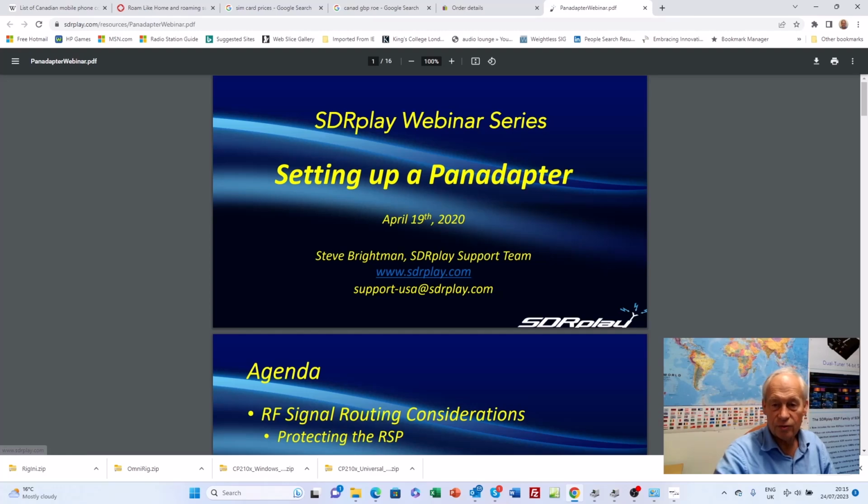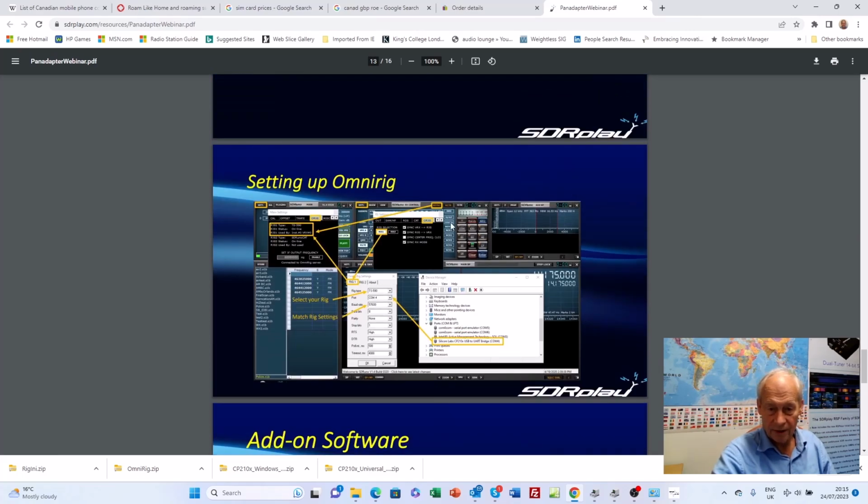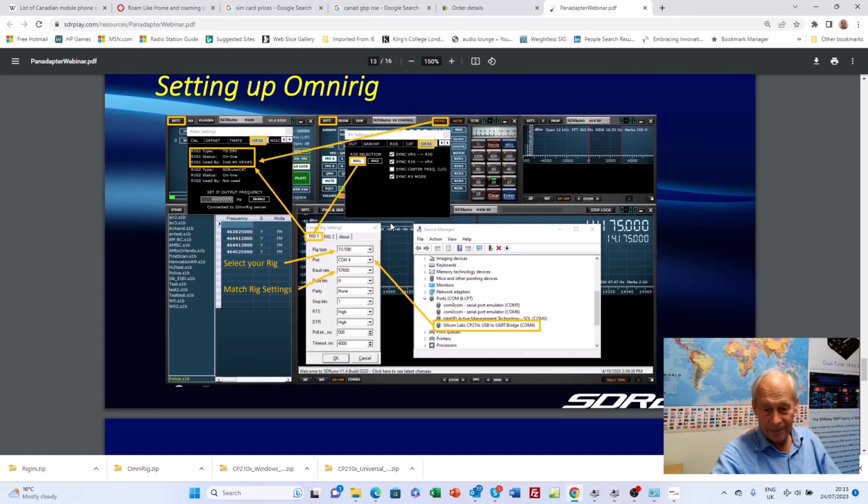I've added a link to the webinar slides for setting up a Panadapter in the comments below. And if you look at those, we can go to the Omnirig setup slide, which is a great checklist for the settings that you need to make sure in Omnirig are matching the settings associated with the rig. What we're going to do next then is check in SDR Uno that we've got these default settings correct, and make sure over on the main panel when we go to settings that the main control window is seeing that rig 1 is online, and that there's a connection from SDR Uno to Omnirig.